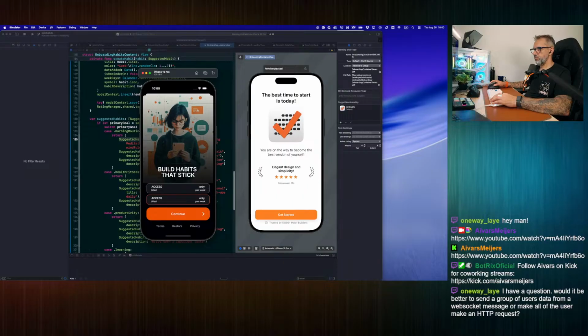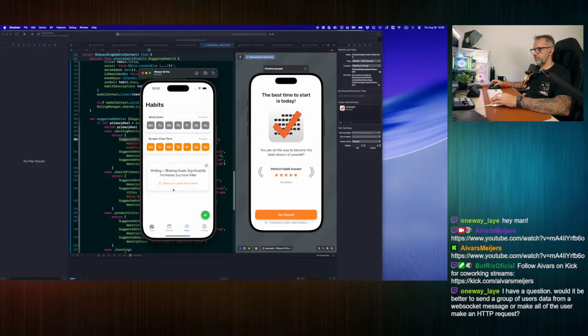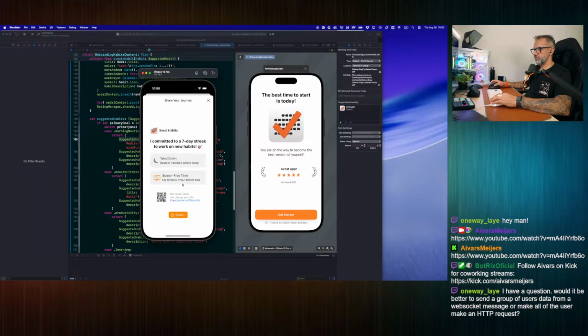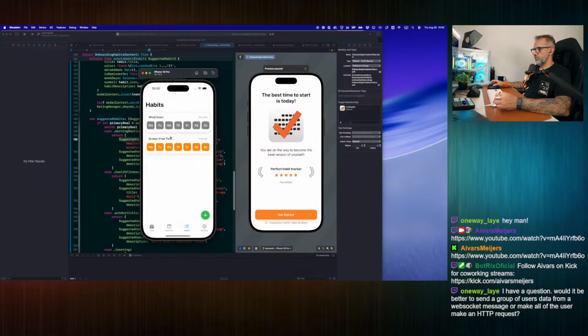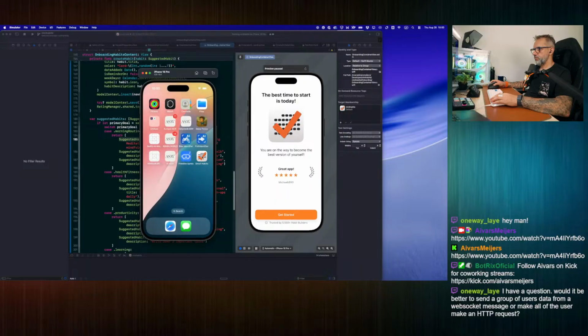Okay, we got different paywall. It's fine. And yeah, it kind of works. Okay, let's run it again, but without choosing anything.